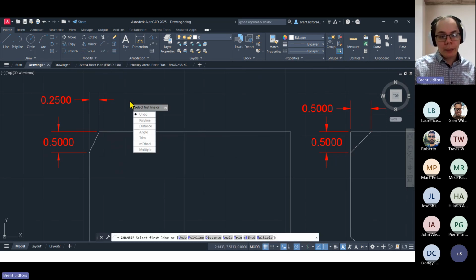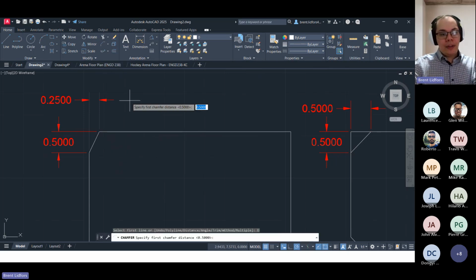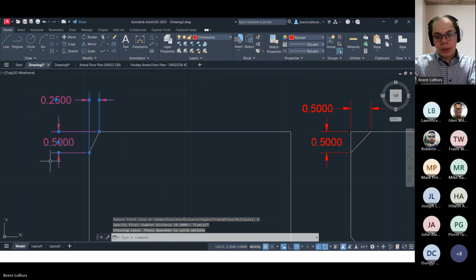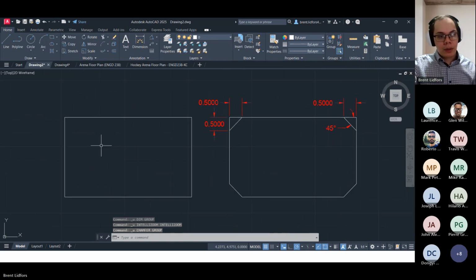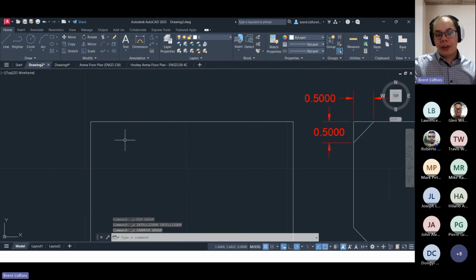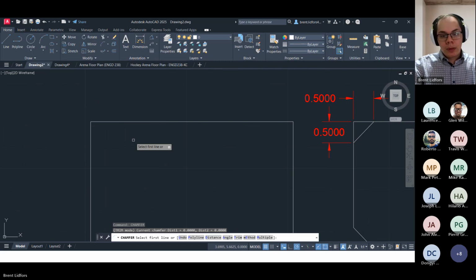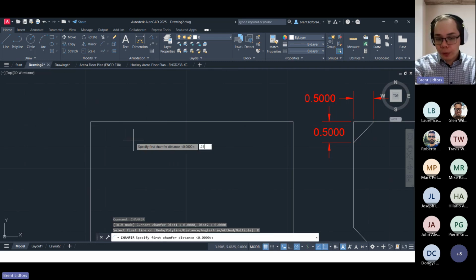So if I do the same thing and set the distances, let me go back here. If I set the distances in the opposite order, again, going distance, my first one now will be 0.25.